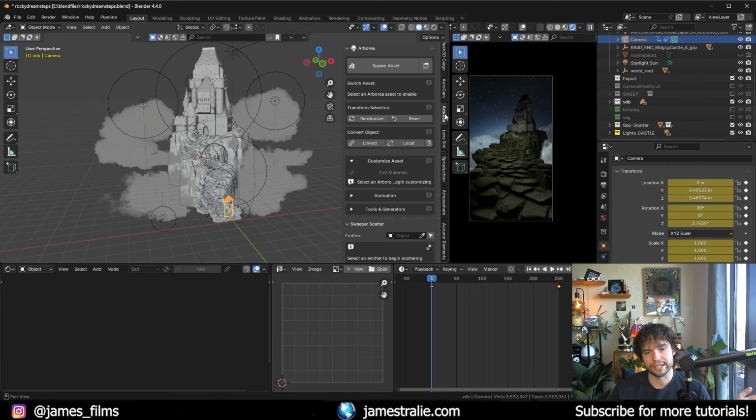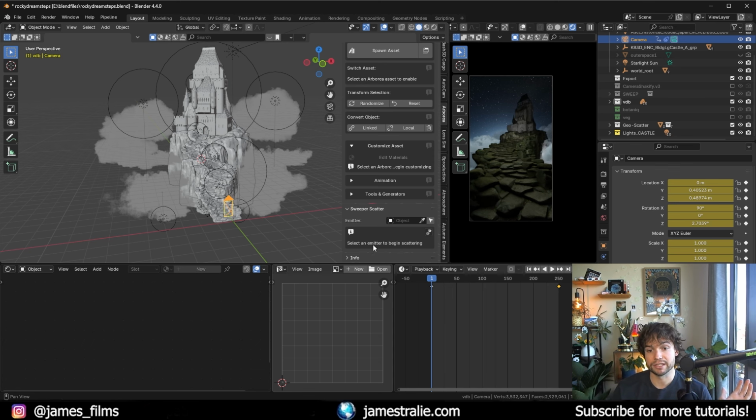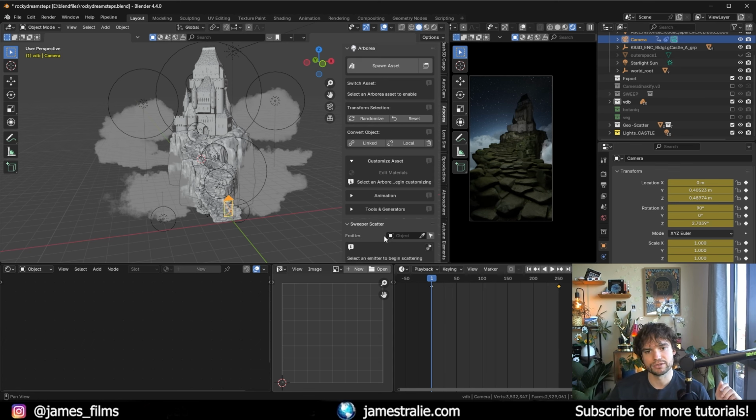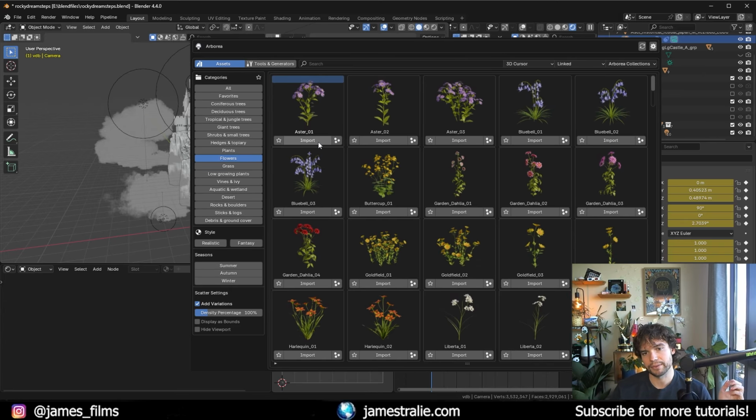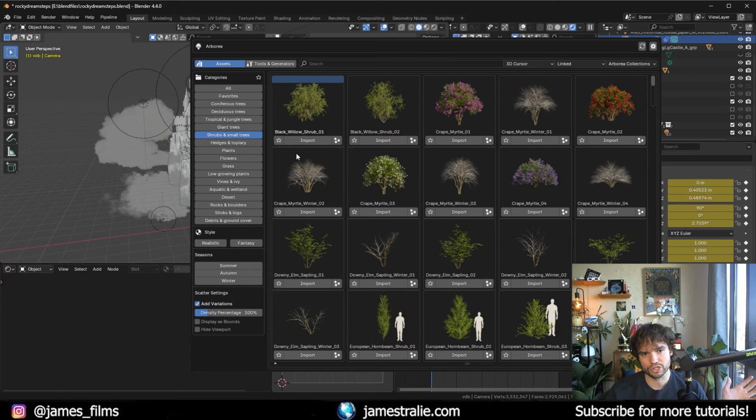It's called Arborea, and it is really, really nice for a number of different purposes, including actually scattering objects. I didn't use that for this particular use case for this scene, but you can do that really well. It's got great animations in it as well. But what really excels is he's done a fantastic job at modeling a number of different plants, flowers, trees, and little shrubs. Also some really cool fantasy elements too.